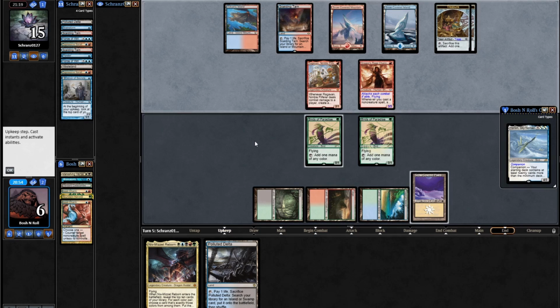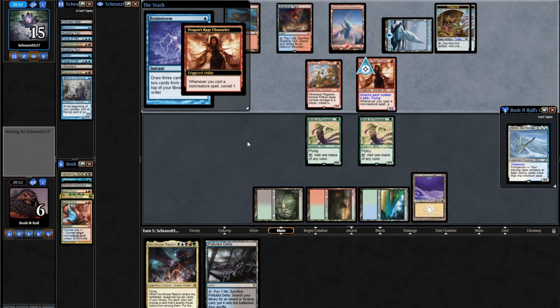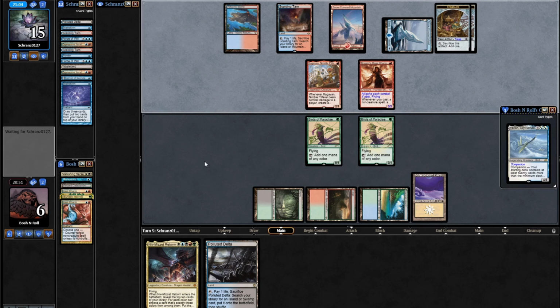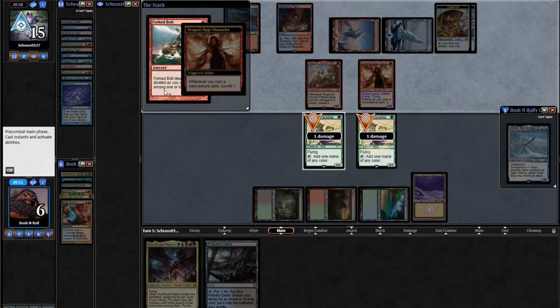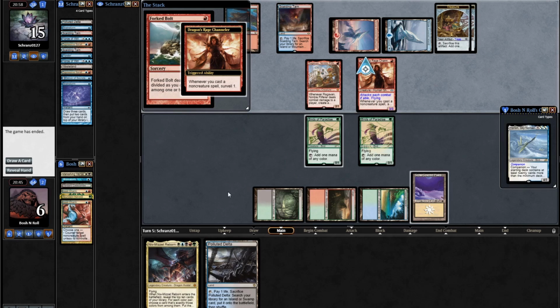That killing Delver turned on the Dragon Rage Channeler, which we knew was going to happen, but there was a good chance that was going to happen anyway. It still takes 1 damage off the board at least. Right, they kept the card with surveil. So they found something they liked. Oh god, Forked Bolt. Alright, yep, dead. I'm out of here. Had enough of that one.